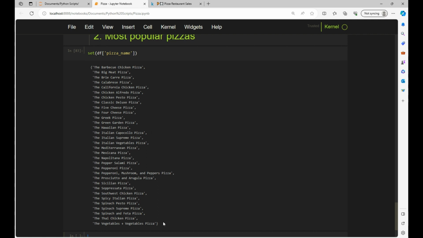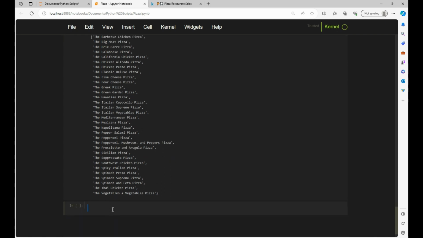Okay, so we'll need to do some data cleaning after all. All of them have the, so we'll need to remove that. And all of them at the very beginning have the word pizza. So remove the and pizza from each of these names. Okay, so in order to do that, I think the most straightforward method would be to apply the lambda function once again.